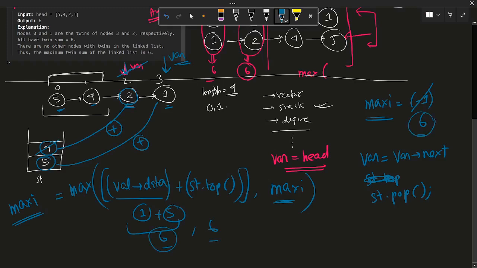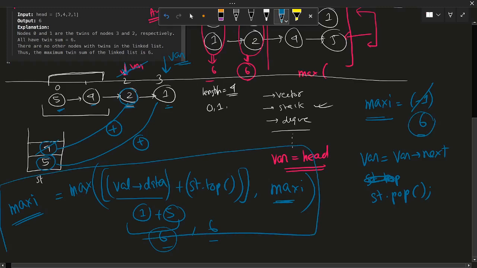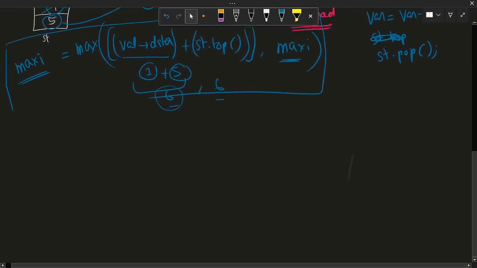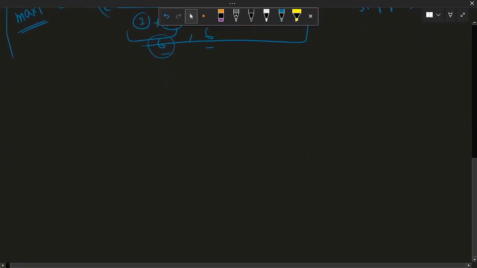So at the end, we need to put everything inside a loop, right? Now the loop will run while variable is not equal to null. After getting to 1, we have what? Null. Once it encounters null, we need to break, and we got the maximum value in maxi, and this will be our answer. Now let me clearly write the code so that you can understand.